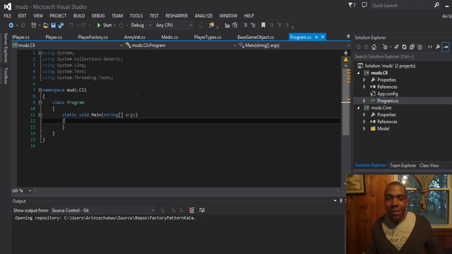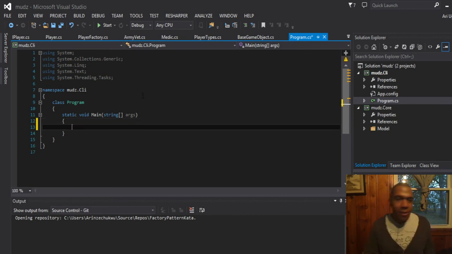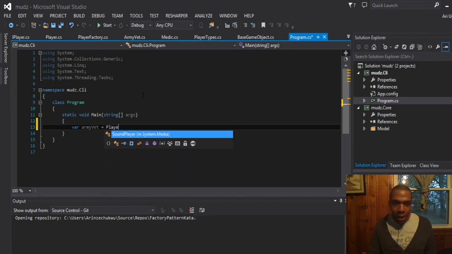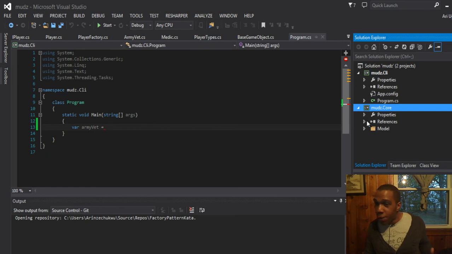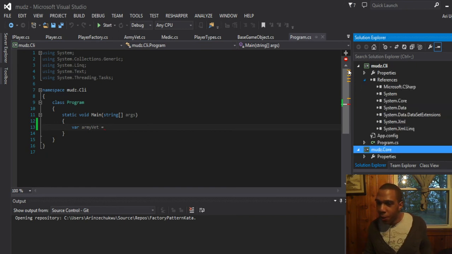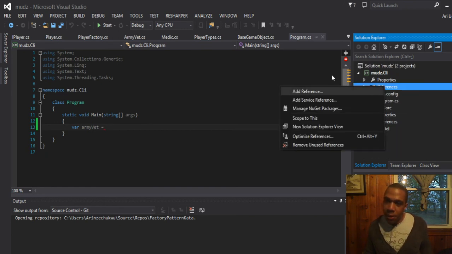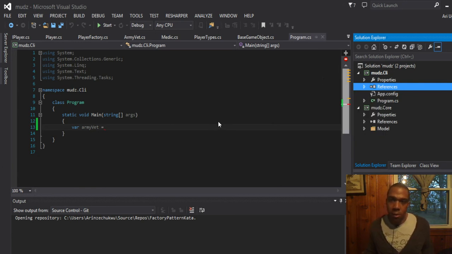If we came back into main and we said var army vet is equal to something, something else a little tricky is that I went ahead and made this a core project. So inside of Visual Studio, I need to reference that project. Wait for my computer to catch up.